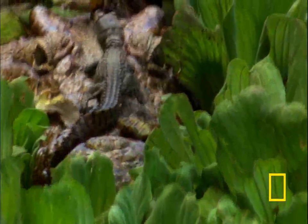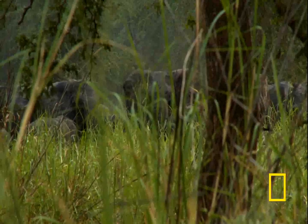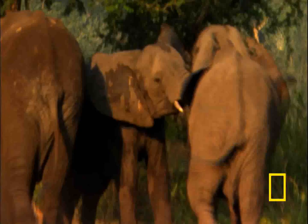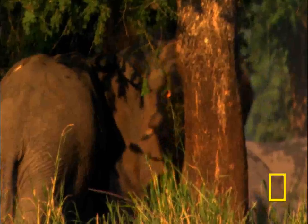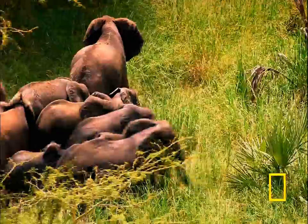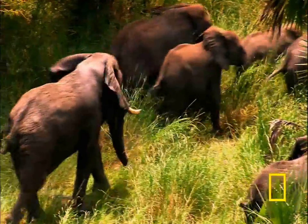Having finally filmed the croc nesting scene he came for, Poole turns his lens on elephants. He has spent a large part of his career filming elephants, and his sister Joyce is a highly respected elephant biologist. So he was particularly keen to meet and film Gorongosa's giants. Those elephants suffered a lot of trauma in their life because they lived through the civil war — the older elephants there today are the survivors of that war. To film elephants there you pretty much have to not be noticed. We ended up driving through tall grass and forest and getting downwind from these elephants so they couldn't smell us.